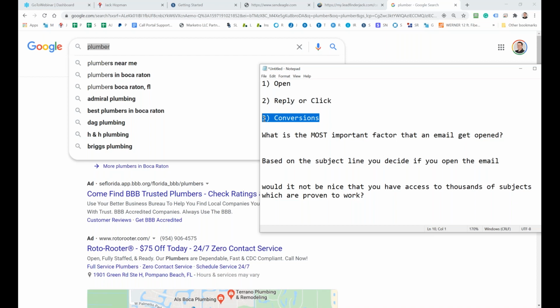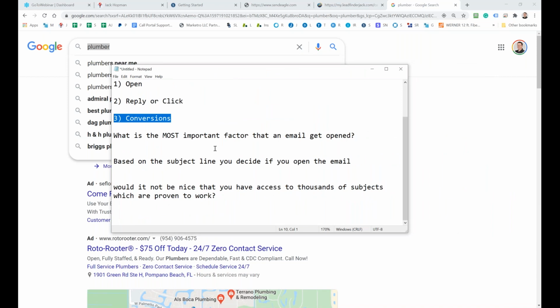So you get kind of the best subject lines to get started with, correct? A very good idea. And coming up with a subject line matters a lot.